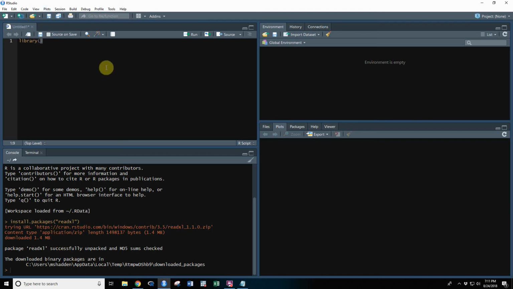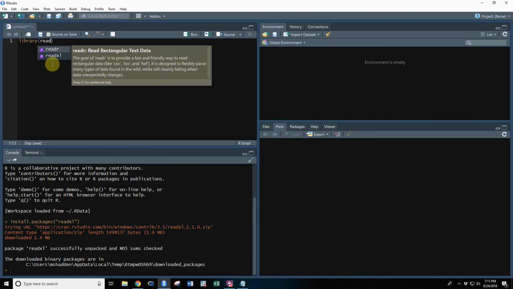So we know that we want to use the Excel package that we just downloaded, or ReadExcel. So it's got this little predictive thing, so I can go ahead and click on it. That's the one we want to use, and when you hover over it, that's another cool thing RStudio does. It'll give you a little description of it over here. So it works on Windows and Macs and Linux. So that goes back to what I was talking about earlier. Even though you don't have Excel saved on your computer, you can still do everything we're about to do.